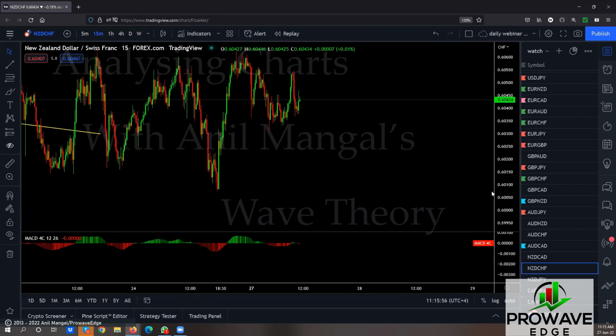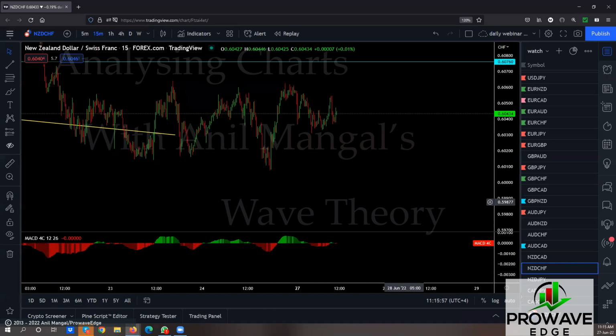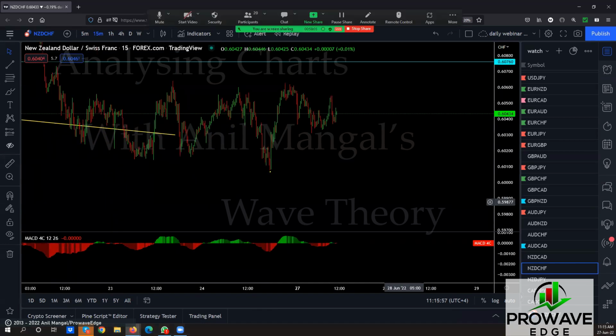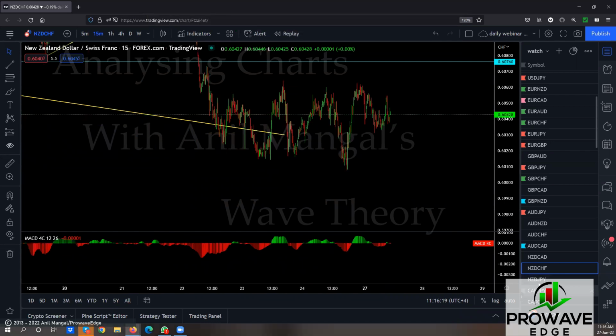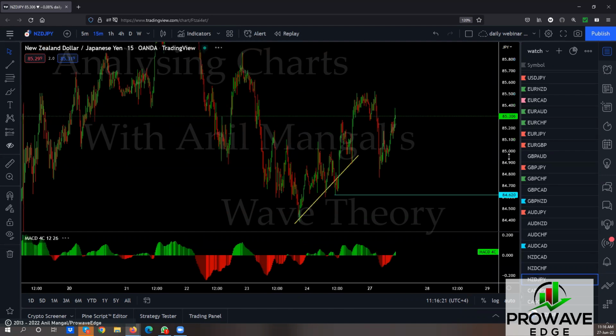Short term, very good trade. Just be careful because you're so low. And if this turned out to be the low, we're in trouble. So if you're going to try to sell this here, for this one drop to break that low, you'll have to have an entry here and a stop here. Which doesn't make a good risk to reward trade because when it breaks this low, it can go back up like that. I'd rather wait for the upside. That makes more sense. New Zealand yen.